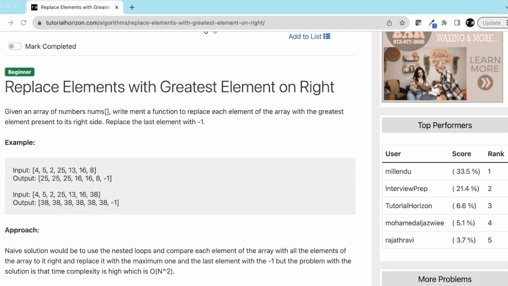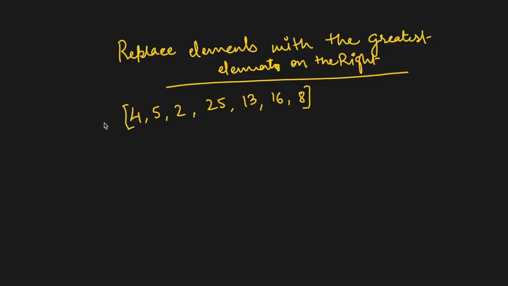So let's see how we'll solve this. Let's say this is our array. The brute force approach would be to iterate the array from left to right, compare each element with all the other elements to its right, find the maximum one and replace it.